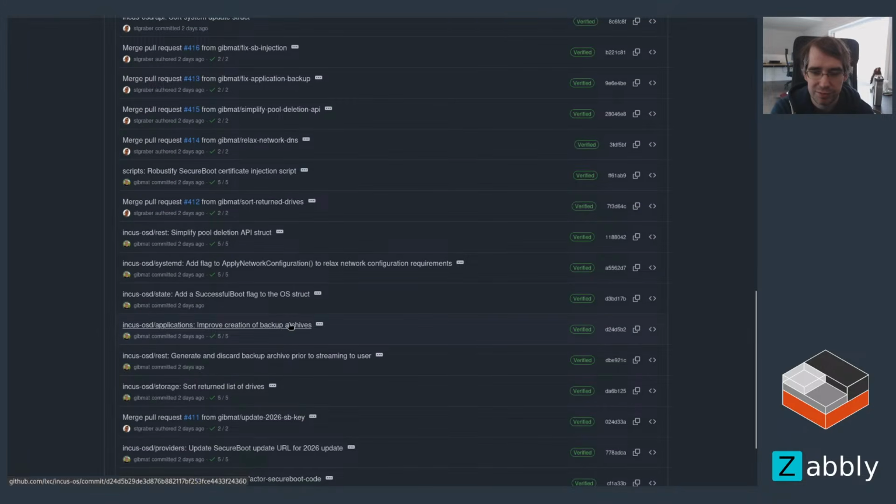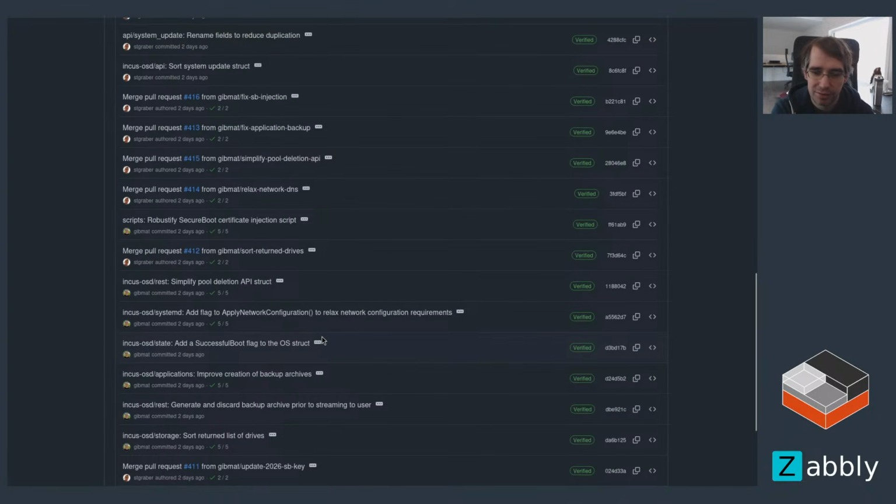Bit more cleanup. So there was an issue specifically with symlinks that's been fixed, still on backups. We now keep track of whether we had a successful first boot with the network config specifically, which then makes it possible to be very strict on the first apply of the network config, where if anything goes wrong, it gets reverted. But once it has applied once successfully, subsequent failures, like if you reboot the machine, are not considered fatal, and we don't try to reapply it in a loop.